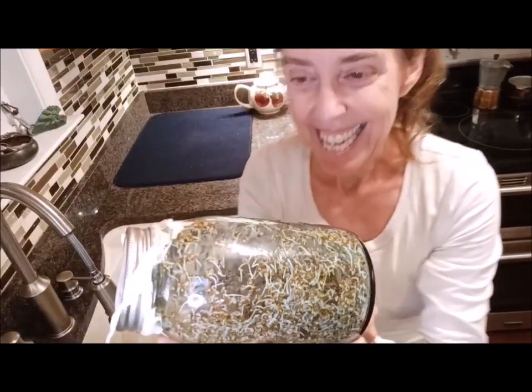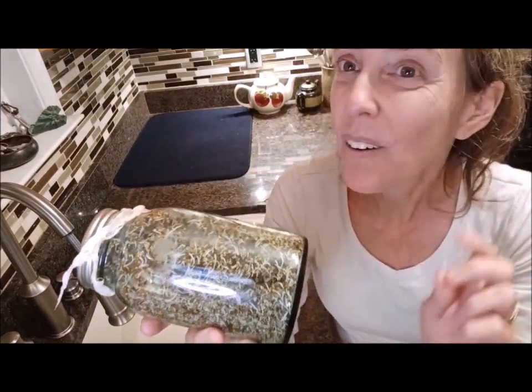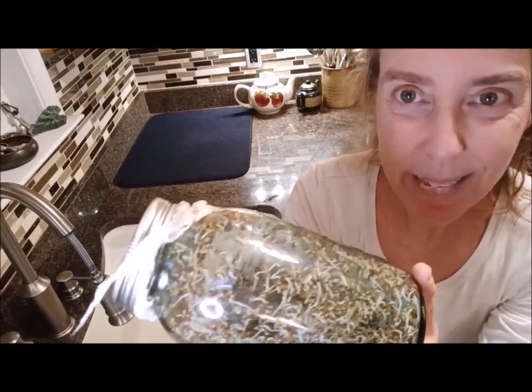At this point, the sprouts don't need any light, so they could be in a dark corner or in a cabinet or someplace that's not getting too much light. Today is day 3. We have to rinse them twice each day. So I rinsed them in the morning, and now we're going to rinse them again in the evening.